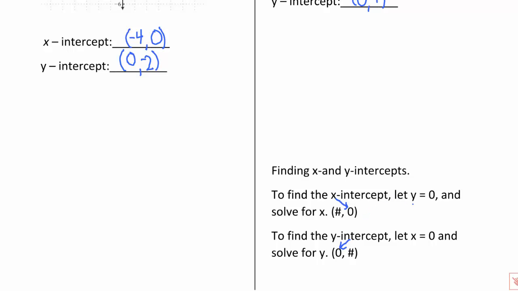So if I have an equation, let's say it's a linear equation, ax + by = c, for the x-intercept I would plug in 0 for y. That means that b times y is 0. So that just leaves me with ax equals c. And I would solve that equation for x. The same thing down here for the y-intercept, I'd plug in 0 for x, which means that ax would be 0 here. And that would leave me with just b times y equals c, and I would solve for y.